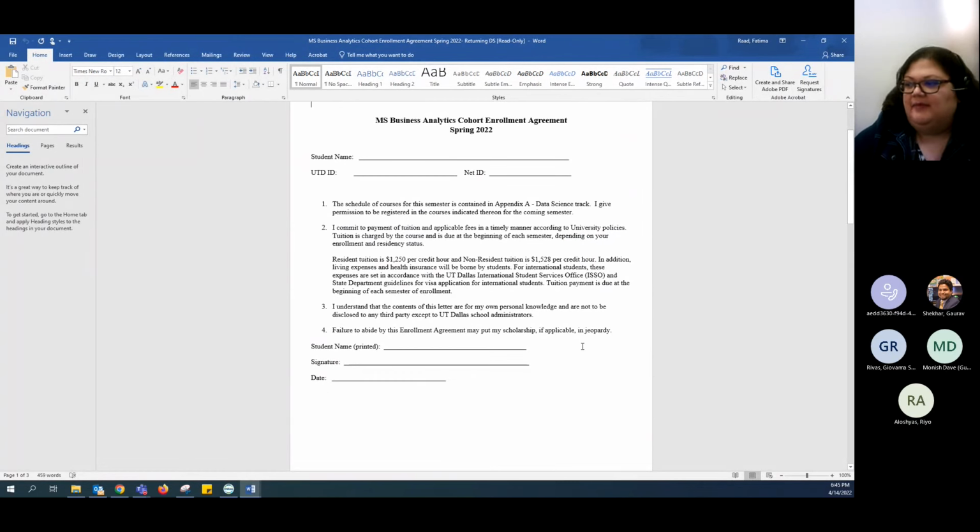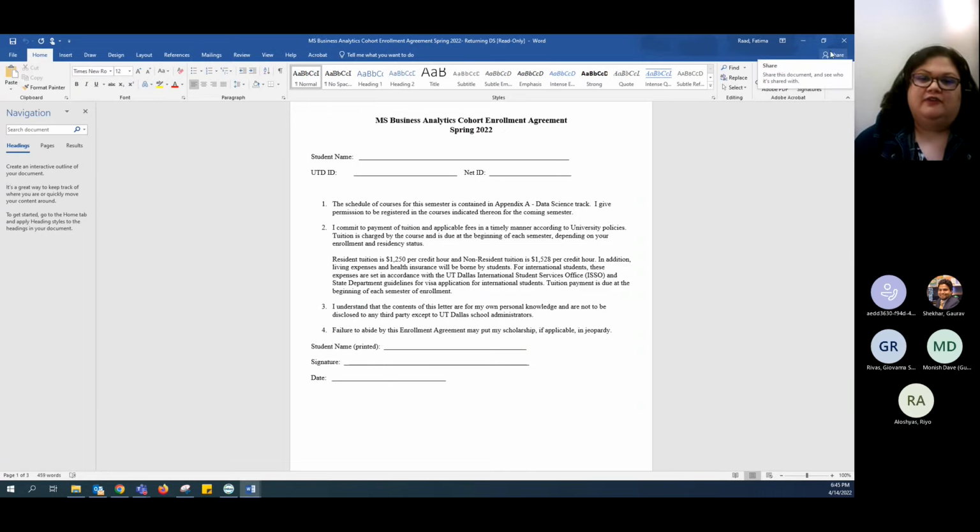You have to sign and confirm that you agree to the tuition payment, that you will make whatever payments are due. If not, then we'll have a few problems. But we need to have that information from you as well.